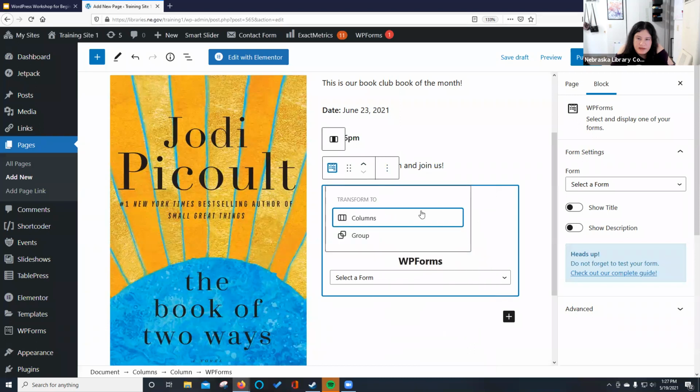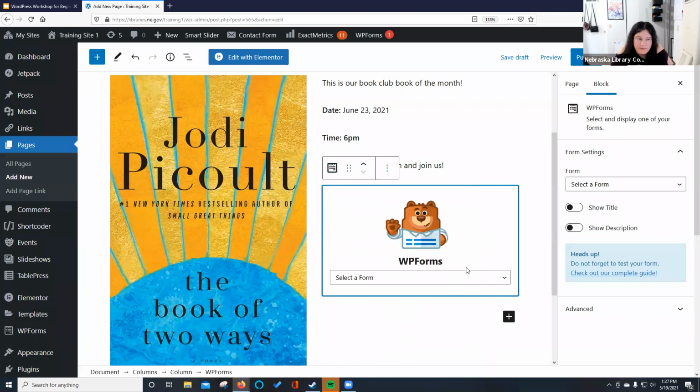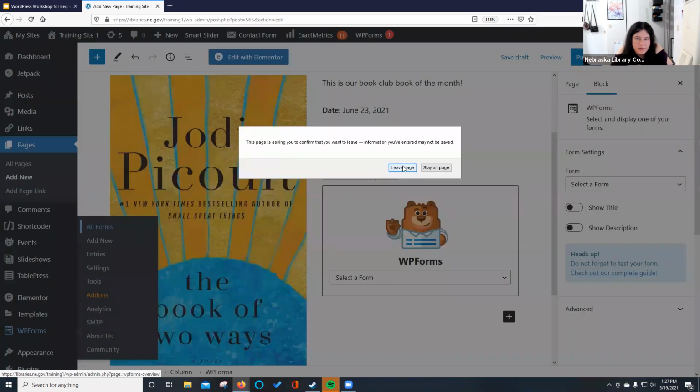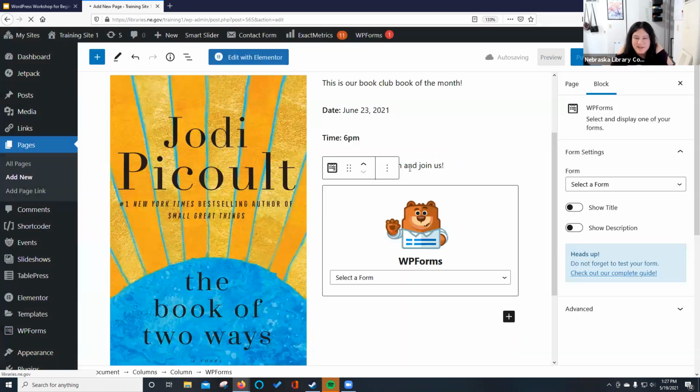So to create a new form, if you don't have one, you go into the left-hand side here, and go to WP Forms. And I'll go to all forms just to show you what that page looks like. And it's going to ask me to leave the page because I made this change, but I didn't save it yet. But we're going to leave just because it takes 2 seconds to add that back in.